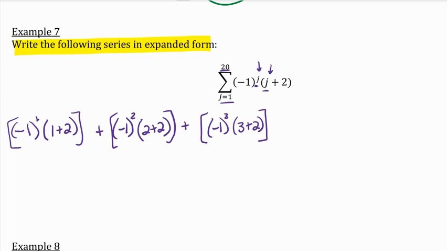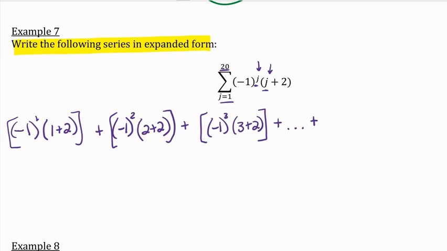That's a lot of terms to write out. So I'm going to do the first 3, and then I can put a plus and a dot, dot, dot to show there's a whole bunch of other terms in there following that exact same pattern. And then we just have to write the last term, because the last term tells us this is where I'd stop. So that's what I've got to write in expanded form. I have to show the start and the stop, but I can skip a whole bunch in the middle.